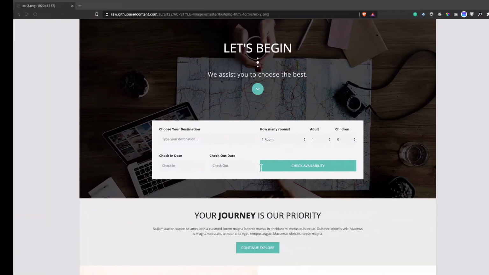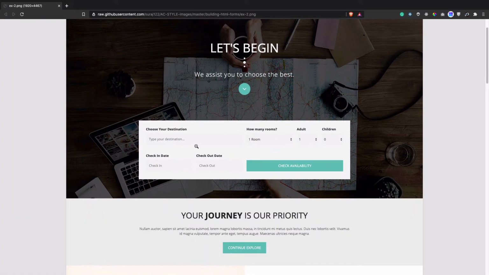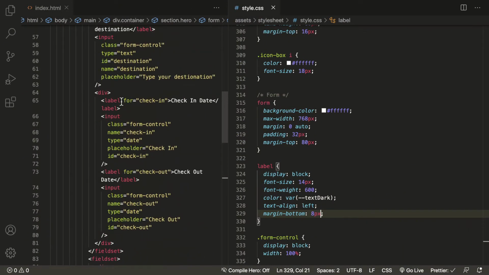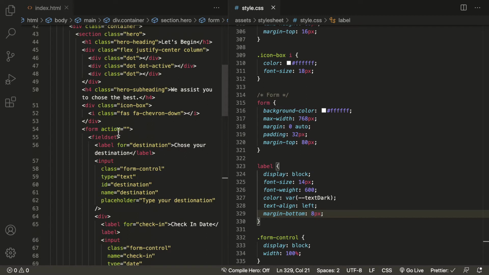Now we need two columns here, first column here and second column here. Let's apply class to the form. To the form only we have two groups of field set. So to the form, let's apply class of flex, and we will keep it item start.